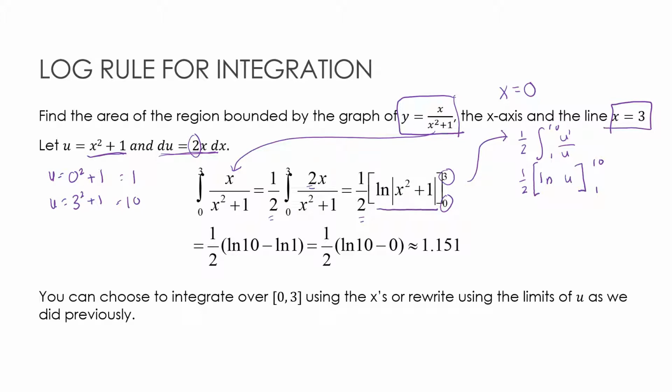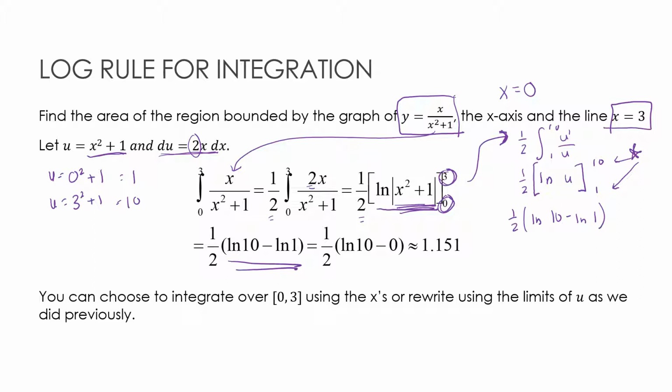And it's really going to give me the same thing, because if I took the natural log of 10 minus the natural log of 1, as you can see, that's exactly what I ended up with here. So really it doesn't matter to me if you keep the limits of integration at 0, 3, keeping the x squared value in there, or if I switch everything over to u's like I have here, then I have to change my limits of integration in order for everything to work out. But as you can see, everything is still going to turn out to be the same value, but I will be checking for that. So if you kept everything over here in the U-substitution, you need to change these values accordingly, otherwise you'll get the wrong answer.